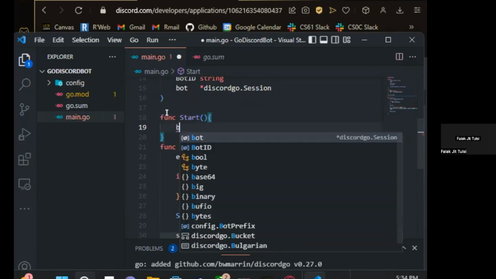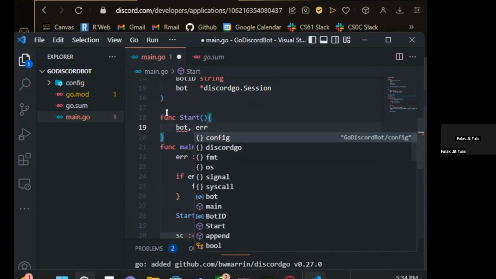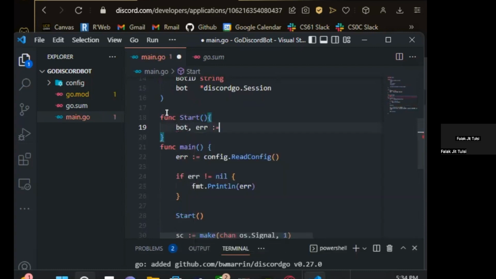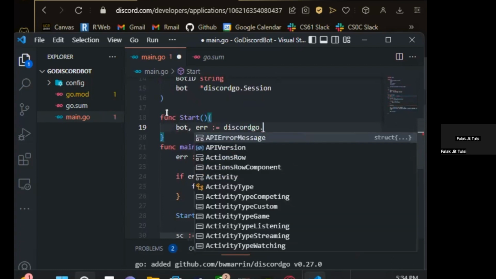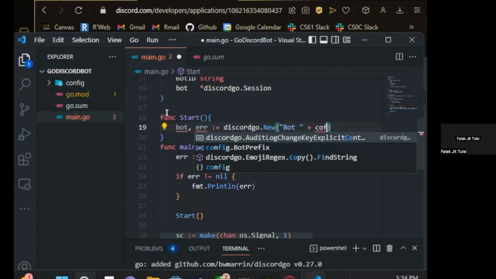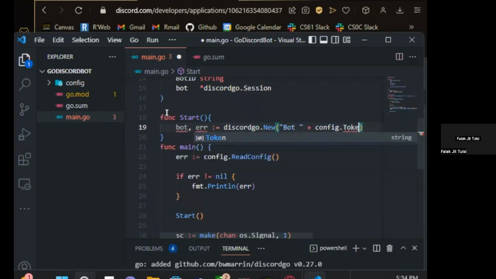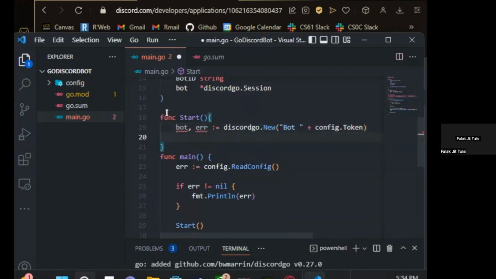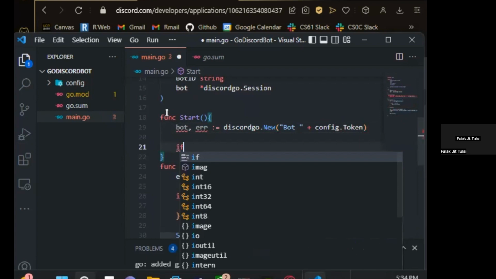Now explain. Okay, so we're going to declare two variables, bot and error. We're going to use package new, and what new basically does is create a session for the Discord API connection for the bot object, and it also returns the error object, which is the second variable.